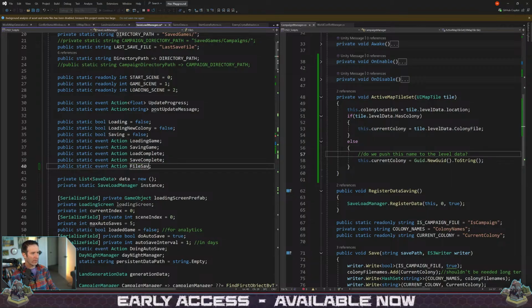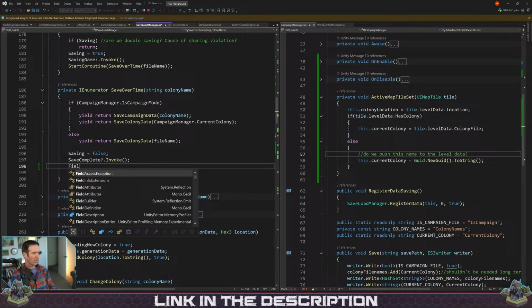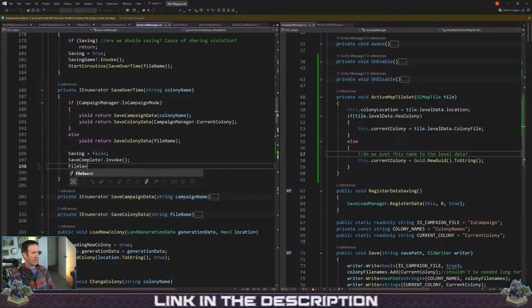So we're going to do another one here, file saved. And it's a little redundant, but I don't want to break too much stuff. So file saved, invoke file name.